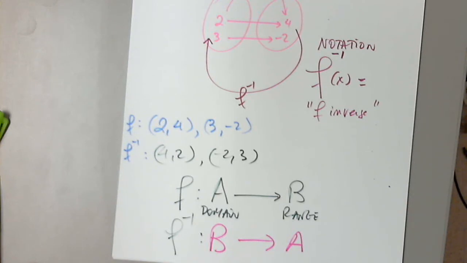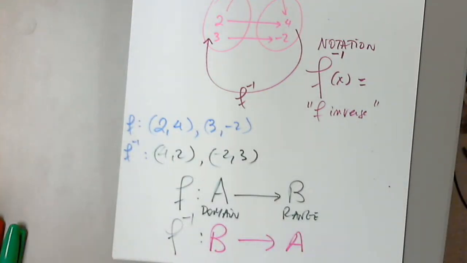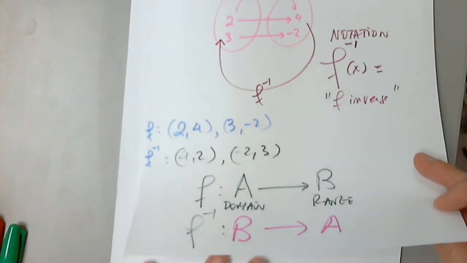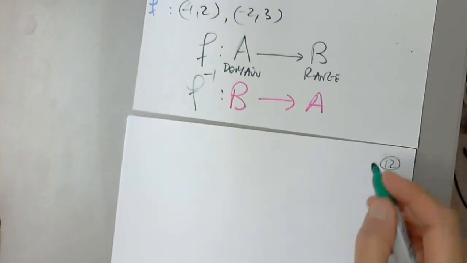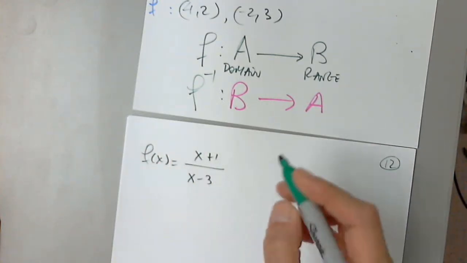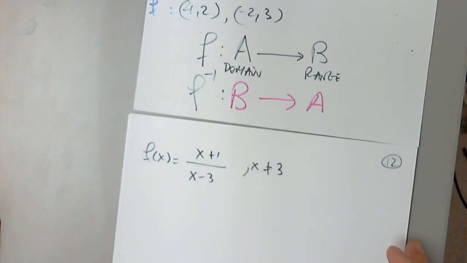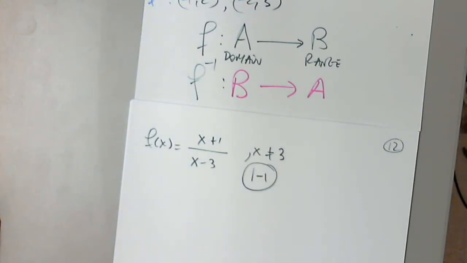Now, I'm looking for the end of chapter right here. How do we find, what is the procedure? It's a 4-step procedure to find the f inverse. So I'm going to give you a function, f of x equals (x plus 1) over (x minus 3). Of course, x does not equal 3. And I'm going to tell you it's 1 to 1. We will graph these functions in the next chapter. I'm telling you for now it's 1 to 1.